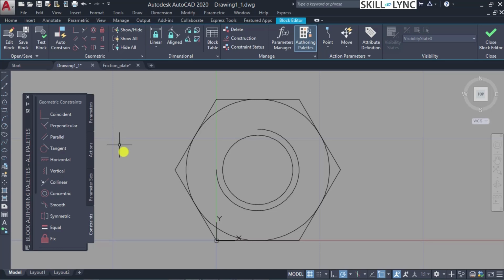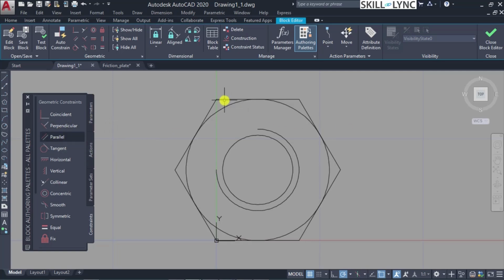So as always, we have the parameters that we have to define to generate the relations between the objects. Even though we had created dynamic and dimension constraints earlier, those pertain to the drawing view only. If you go into the block editor, you can't see those commands. So you have to create the geometric and dimension constraints in your block definition. We'll try and do it again using all the commands that we have.